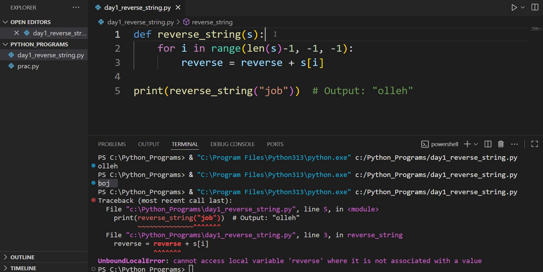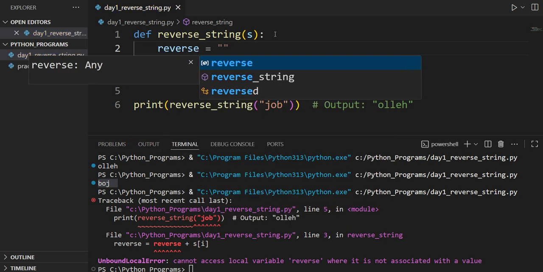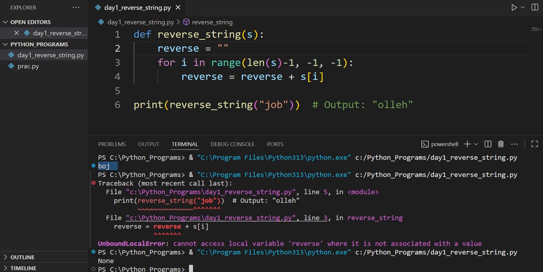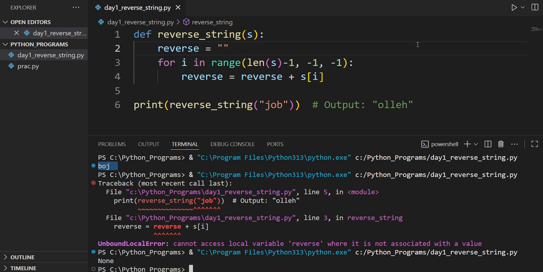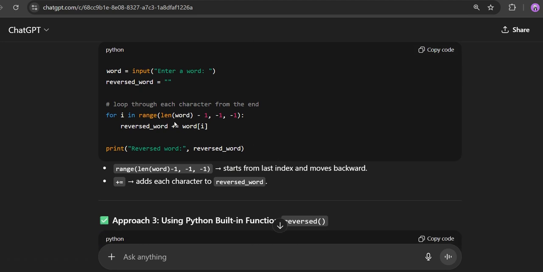Yes, we have to define that reverse. But it is getting none. What is the problem? Let's get that: for i in reverse s. Yes, I did the same thing.